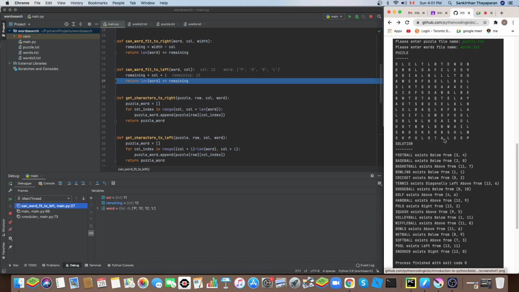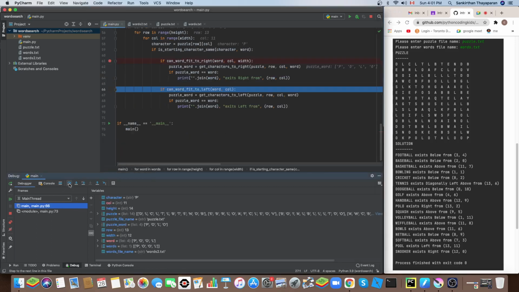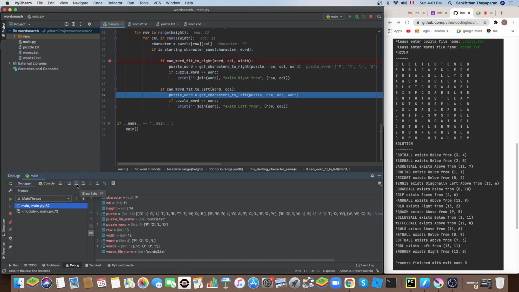It's the bottom, like the corner. The bottom corner, the other one. Oh, here, pool. Okay, all right, so it's at the very end. So I have at P, I have 12. Let's see, yeah, this is with this 12, right? So the length of the word is okay. This should tell me it should fit in there. Get characters to the left. Okay, so this must be the problem. So let's step in here.